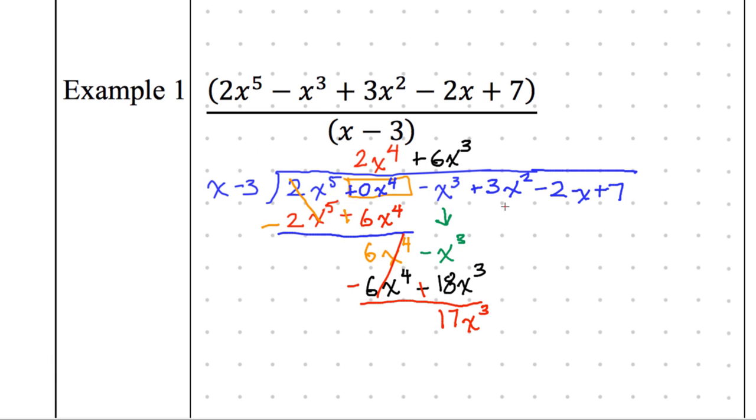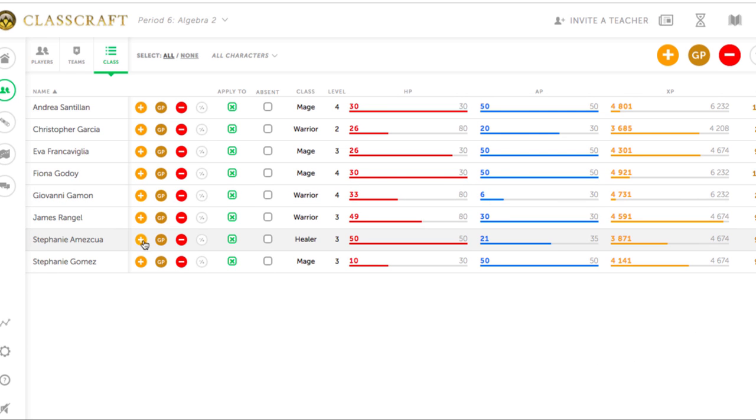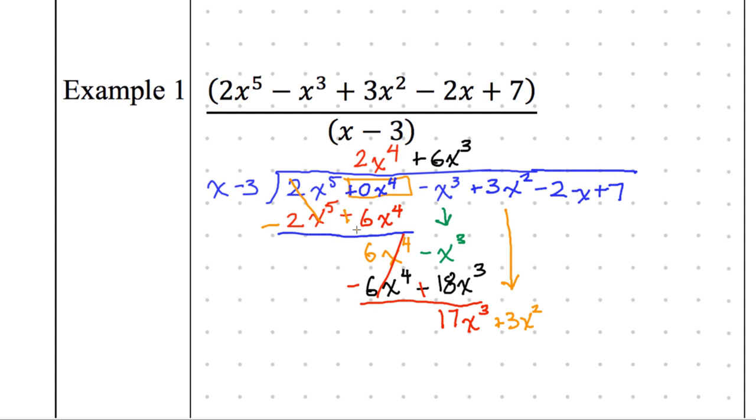And can you just go ahead and do the next step, and then we can give it off to someone else? Yep, bring it down. So bring this down plus 3x squared. All right, thank you, Steph. I still have not heard from 3 people on this problem. One of those 3 people needs to speak now.